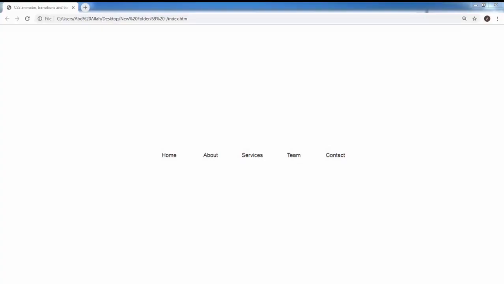Hello everyone. Welcome to this new lesson in the course where we are going to create this nice menu hover effect. So you can see that when we hover, we have this really nice action going on. The background splits into 4 parts and they move from top to bottom, one after the other, giving us this result.